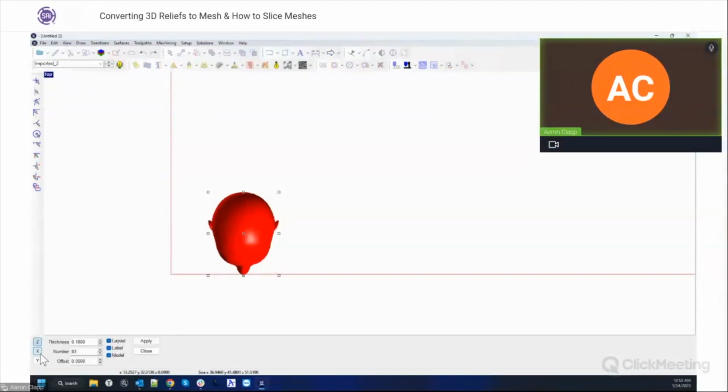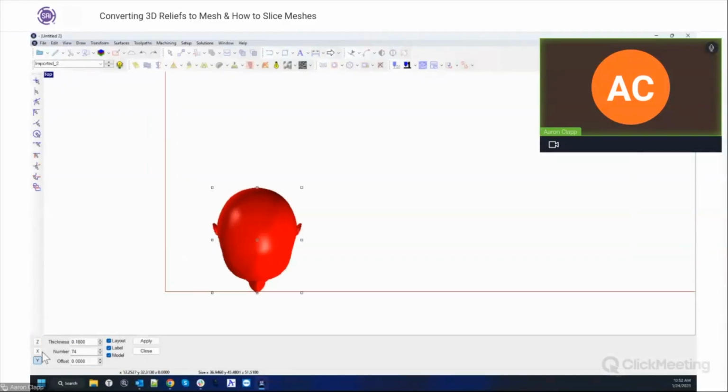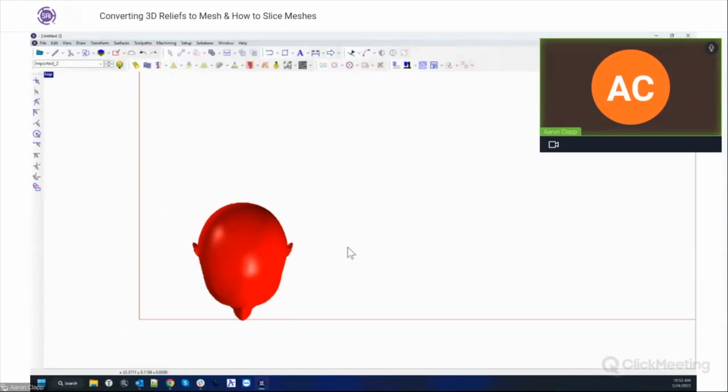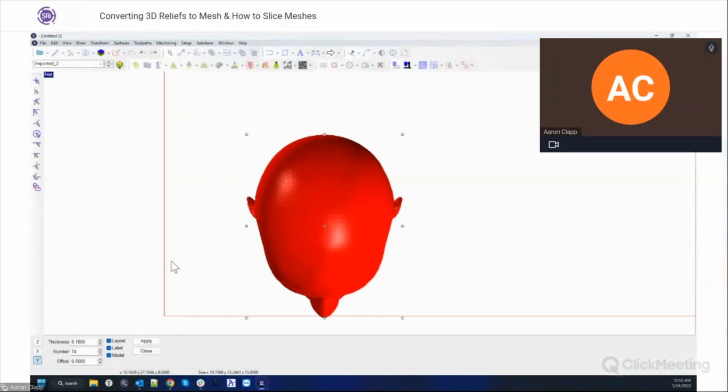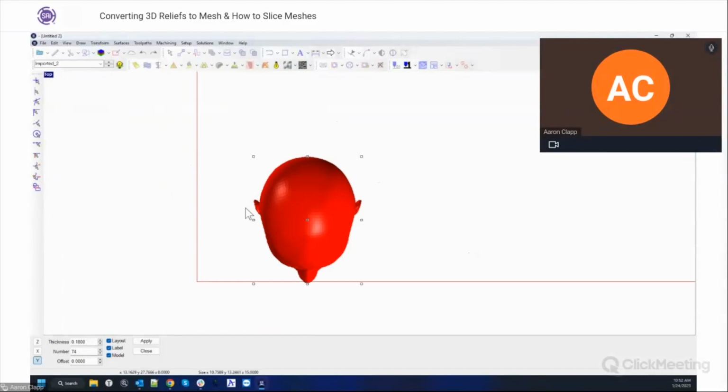So now if I click on the X, it should give me some options for, let's close this here. I'm not sure why it's not showing me the lines.